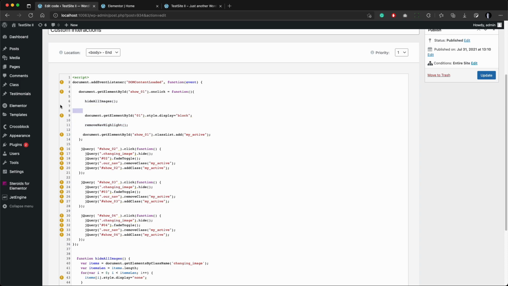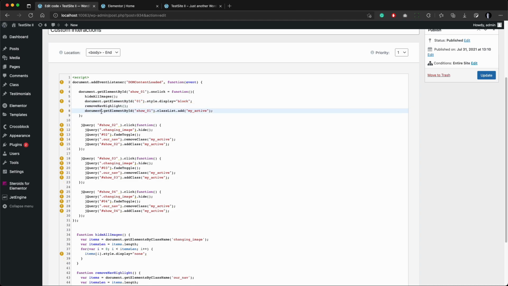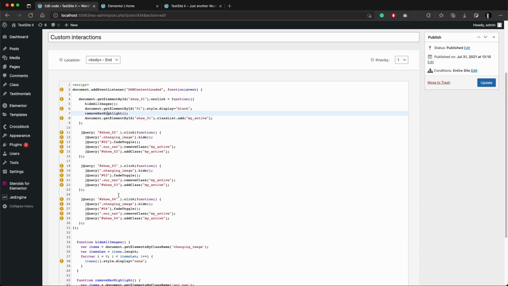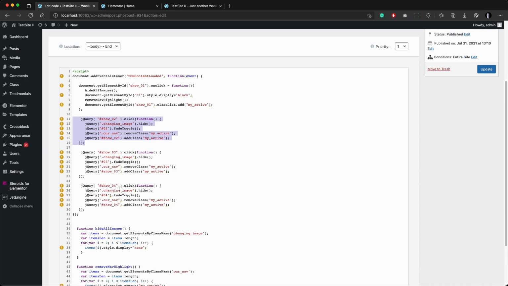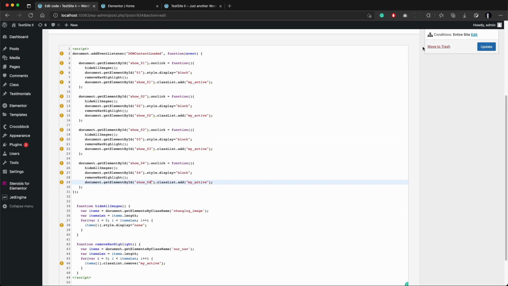I can remove this white space. So with this we are referencing this code here, and with this we are referencing this code, and I simply need to copy it over 3 times and change the indexes. Okay, so this is the final code.